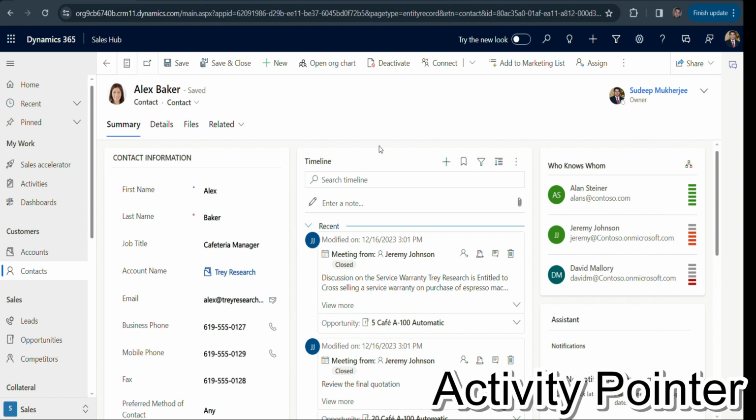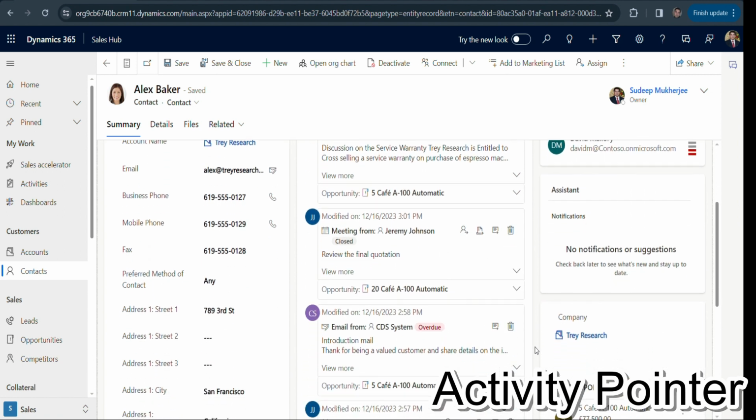If there is an email to your company by Alex Baker and it is tracked, it is here. If you reply to Alex Baker, that is here. So this is like a thread. You can see what is going on continuously with Alex Baker since you added Alex Baker. So for a year, 2 years, 3 years, all the records will be kept here and shown to you. So this is called your activity.